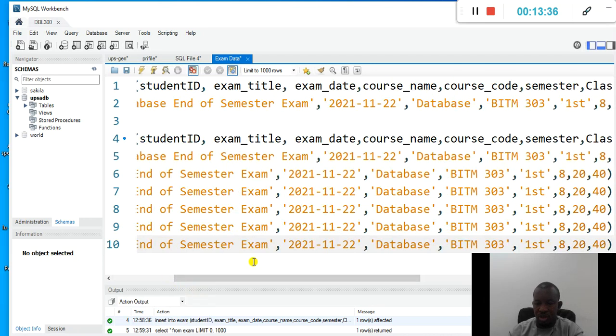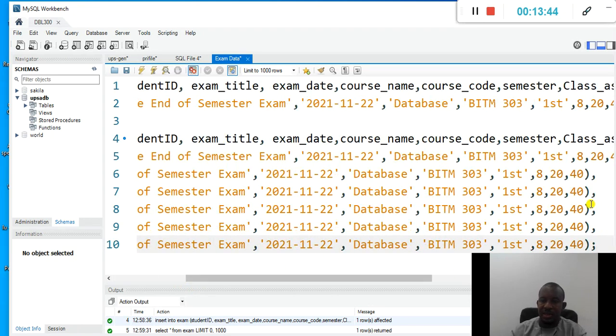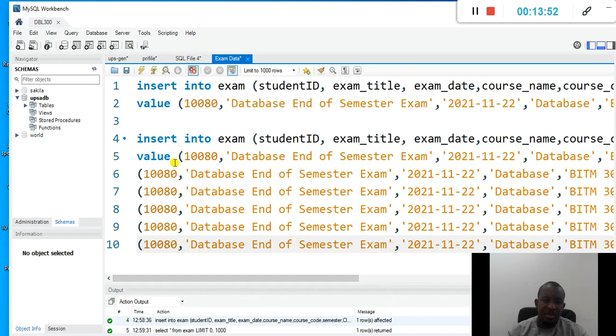Okay, so I think this should be enough. The last set of records should end with a semicolon. Now let's modify the values, especially the IDs, because the ID is the primary key. If we don't modify them, then we are going to encounter some errors there.